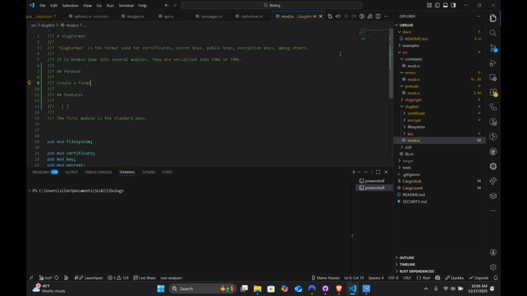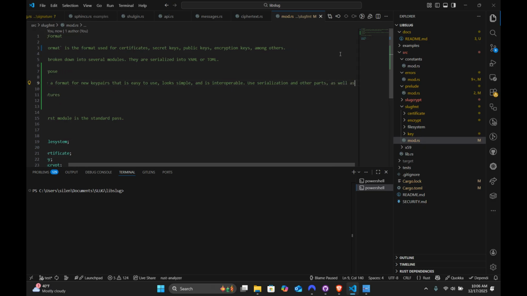Create a format for new key pairs that is easy to use, looks simple, and is interoperable. Use serialization and other parts as well as traits.